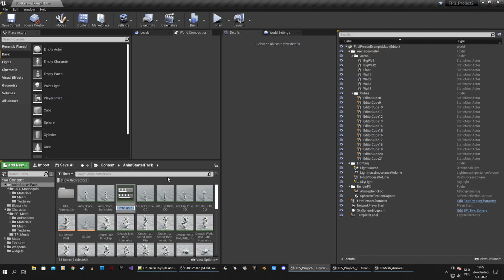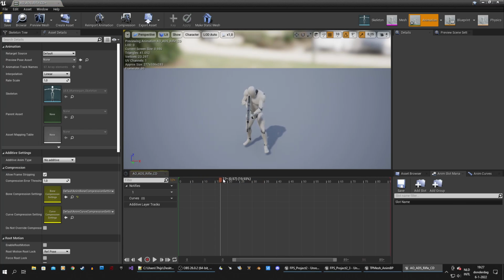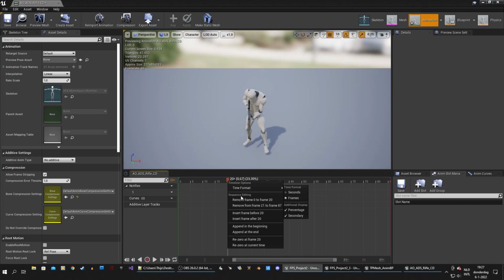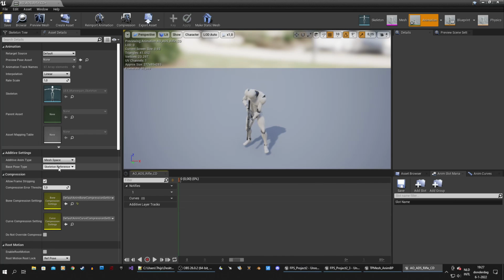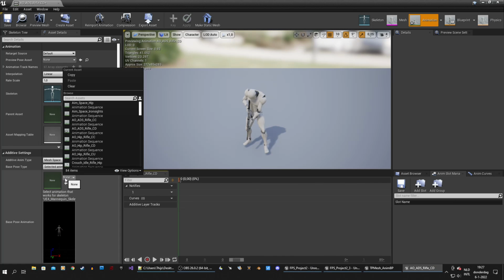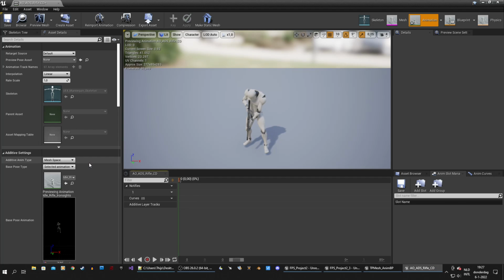And do the same thing 2 more times. So aim offset ADS rifle center down. That's going to be frame 20, so remove the other frames. Mesh space additive, selected animation frame, idle rifle iron sights.